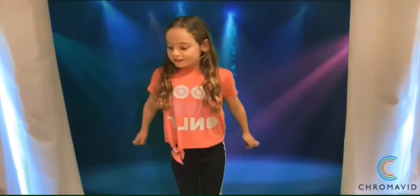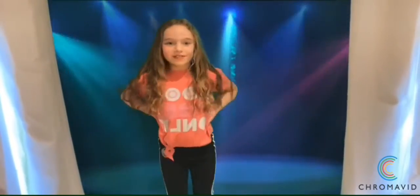Okay, so we're gonna do star jumps. And Mummy's gonna start it now. Okay, keep going. Get those arms very high. And then the legs nice and high. 10, 9, 8, 7, 6, 5, 4, 3, 2, 1. A little bit of a breather.